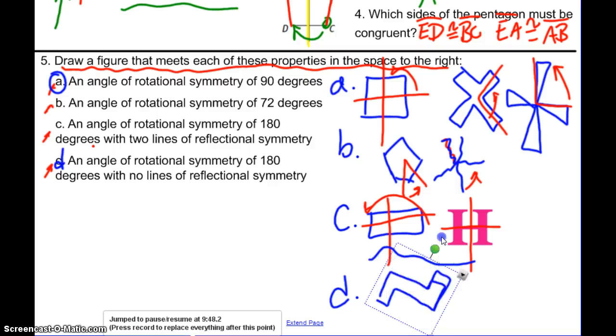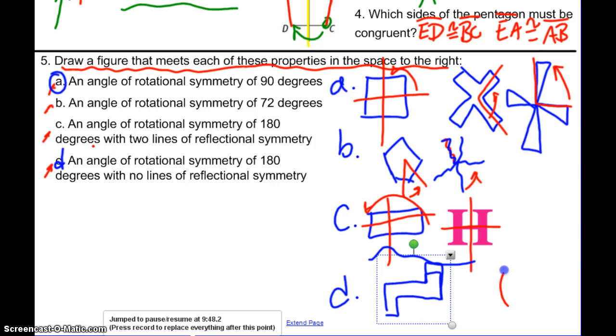That's a pretty good one. And I mean, you could get a little fancier if you wanted to, right? I could do something as fancy as this. Maybe add some of this, something like that. There's no lines of reflection here. Notice I can't really draw any sort of lines here. That's not a reflection line here. That doesn't work. Even a diagonal, no, nothing like that's going to work. But if I rotate it the right way, 180 degrees, I can get right back to where I was before.